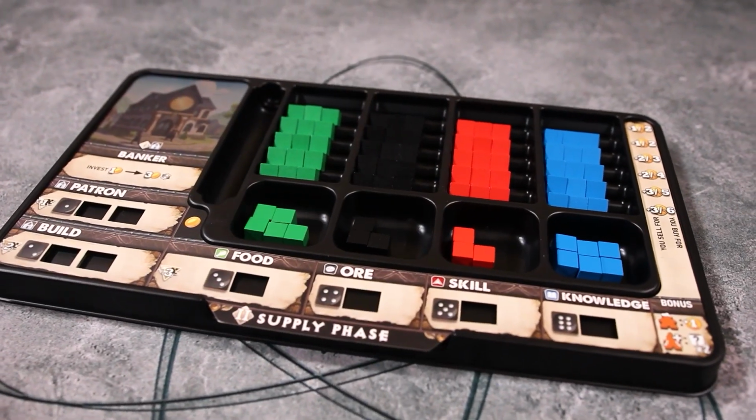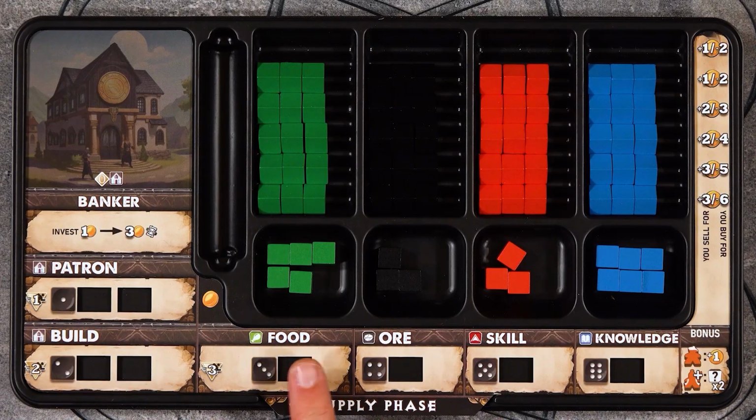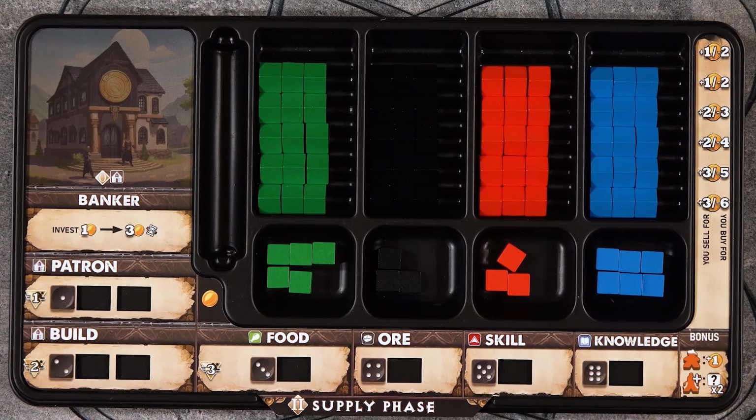At the supply is where you get supplies. Here you can get food, which helps you travel and unlock champions, ore, which builds buildings, skill, which can be turned in to increase your skills, and knowledge, which is how you gain your house's tech cards.